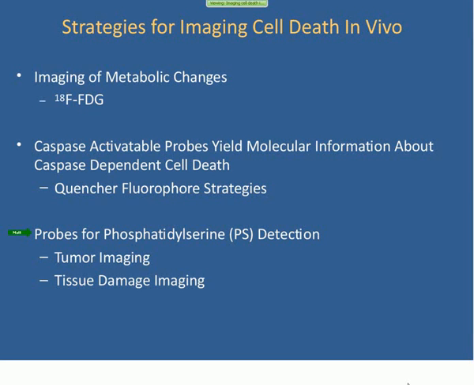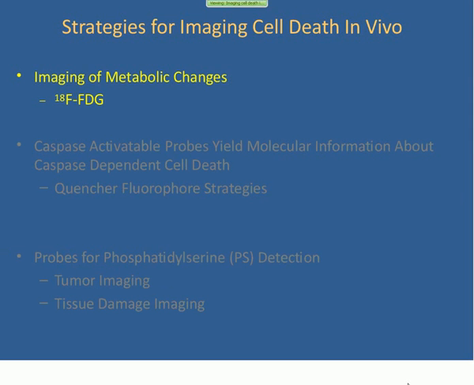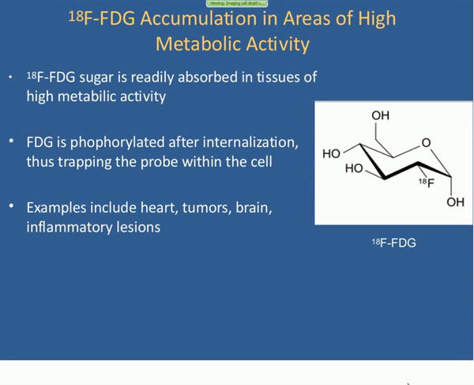So one can imagine that metabolism would be reduced in cells and tissue that are dying. We'll look at the activation of Caspases and probes that can be used for that, as well as probes for the detection of phosphatidylserine, which is apoptosis. So it's hidden until a cell undergoes programmed cell death, and then it becomes exposed. And it's also prevalent on the cells of necrotic tissue as well, because the membrane is permeabilized, and thus your probes can leak in to detect phosphatidylserine in that fashion.